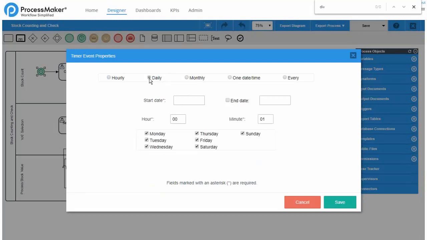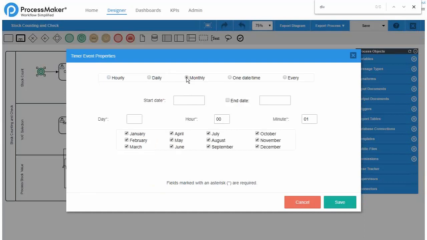If I move to the right, I'm going to find a richer set of options. So again, I can define the interval of dates here, the start date and the end date, and then you are going to be capable of defining the hour, and why not, the weekdays.